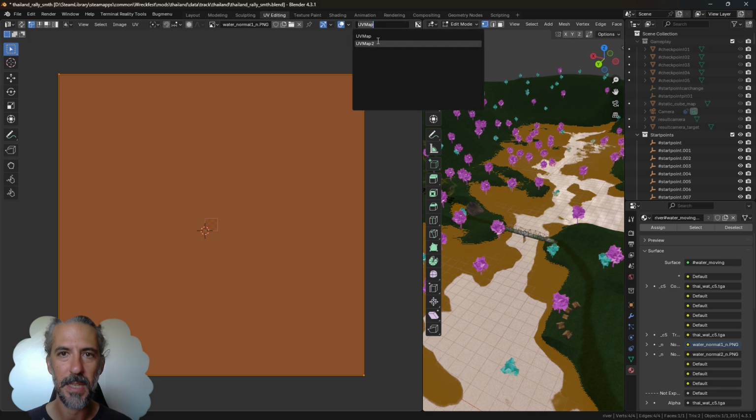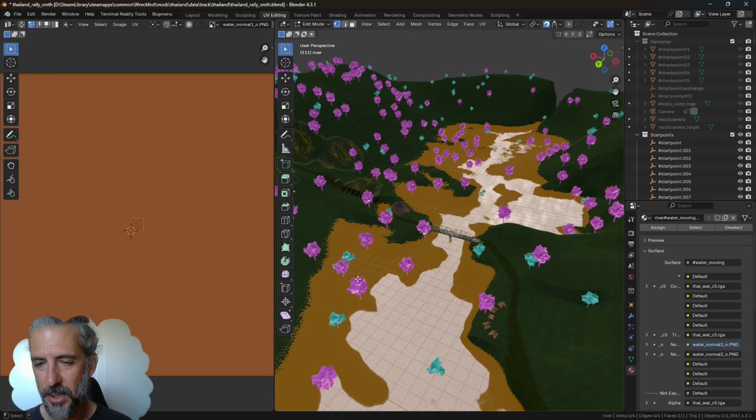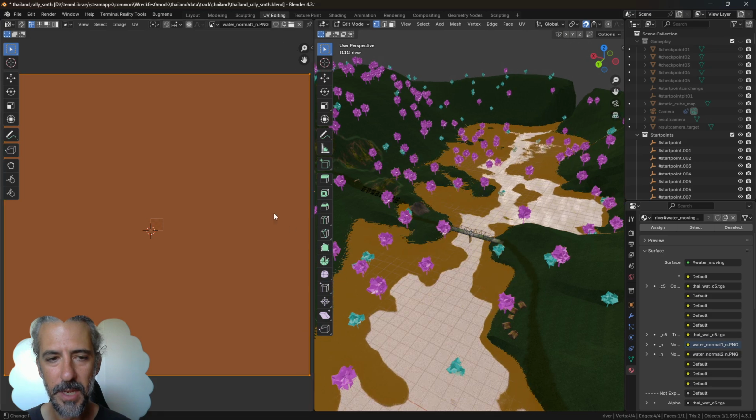That's what UV1 looks like. I think UV2 is just a copy. You can have them be different sizes, and that'll affect the way that the water flows. When I set this one up initially, the water was flowing this way, but it should be flowing downriver. So I rotated my UV maps and got it going so that the water looks like it's flowing down the river. Simple stuff. So those are the initial steps of the water setup.